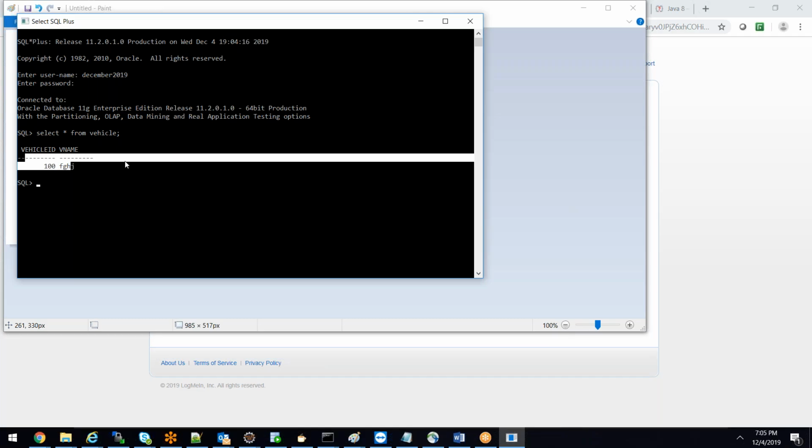Isn't it? Yes. So that is not a big deal here. The thing that you have to learn here is whenever you do any DML queries, like whenever you insert any data into the table, delete any data from the table, or update any data in the table, for these queries you have to commit explicitly. You have to commit the data.